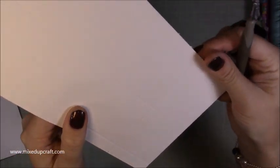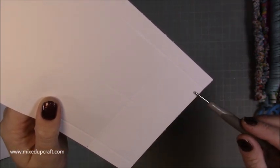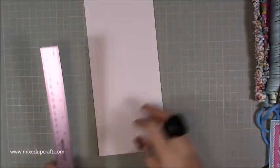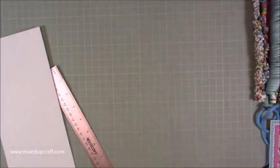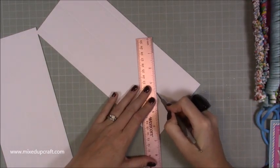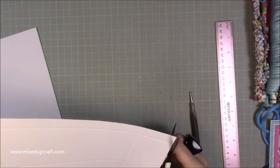With your scoreboard done, on the side pieces where you've scored down to that line, you're now going to score from there diagonally down to the corner of the score lines on each side — not the corner of the card, just the corner of the score lines. This is what you do with all fold-flat gift bags — I'll put a playlist of all my fold-flat ones. For construction, especially if you don't want it to fold flat, all you've got is those two score lines, and nothing else needed.